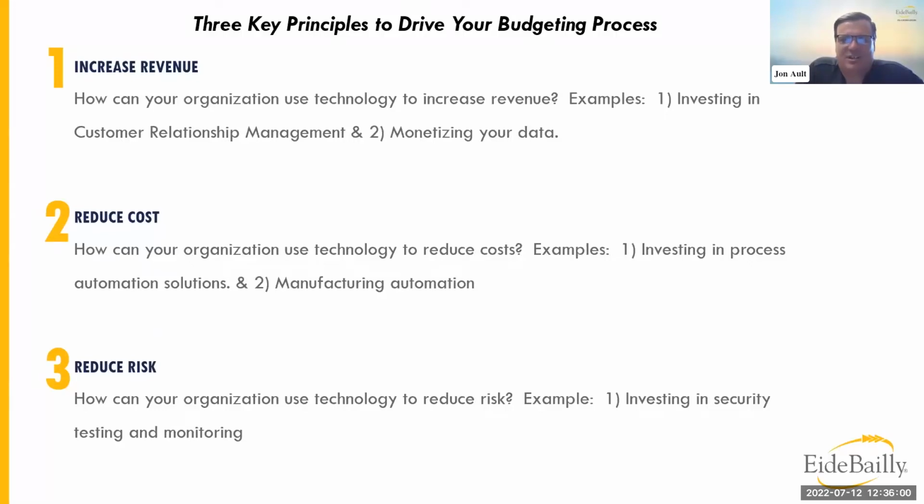All businesses, all organizations really, want three things out of their technology investment, and really not just technology, any other investment they make. They want to increase revenue, they want to reduce costs, and they want to reduce risk. So if you think about those principles as you dive into a process of budgeting for technology, I think those guiding principles will serve you well.